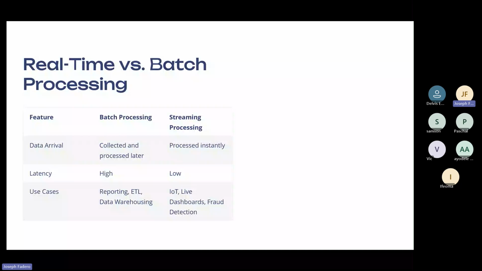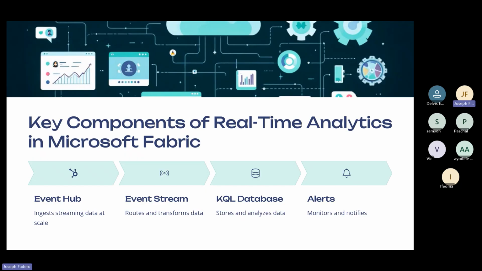Now, when we are thinking of use case scenarios for real time and batch, for batch processing you're thinking of reporting, ETL, and data warehouse. But for real time, you're thinking of IoT, live dashboard, and fraud detection as well. So some key components of real-time analytics in Microsoft Fabric, which we are going to be talking about. You have Event Hub. This is ingesting streaming data at scale.